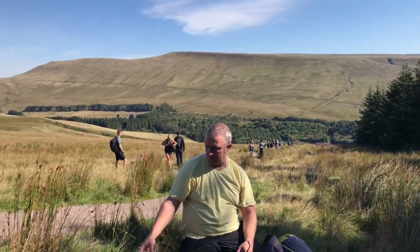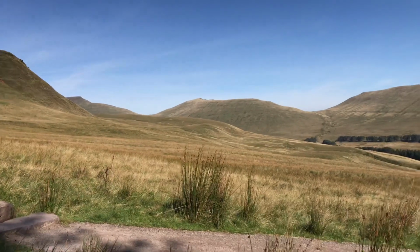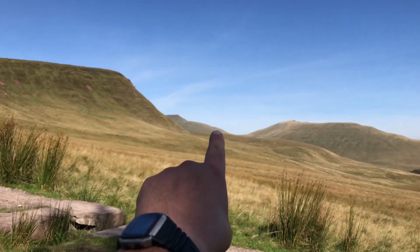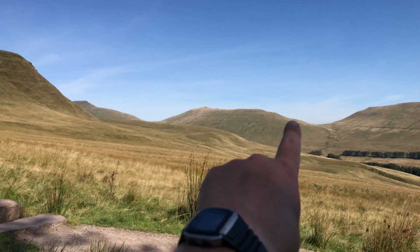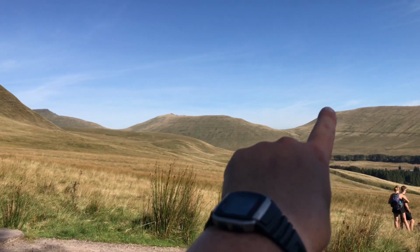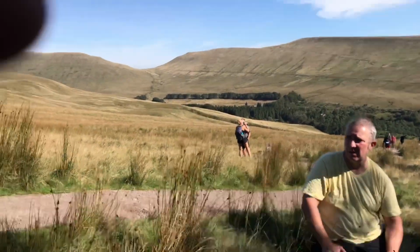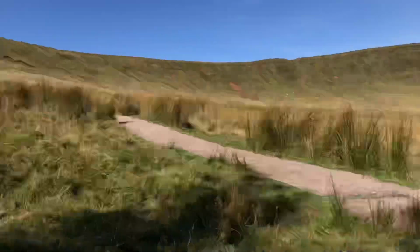Okay, so time for a bag off break. And just have a little look, you can see where we've come now, that's Pen y Fan. So we started over there somewhere yesterday on the other side, took the Pen y Fan down up to the top of Cribyn, that was tough, over the top. That's where we camped last night, that was our base camp. Come down there, we were going to go up to Fan y Big this morning, but the mist was really thick when we started off. Plus we've got a lot of ground to cover today, so we thought we'd leave Fan y Big for another day and use what little energy we've got left to get up that hill.